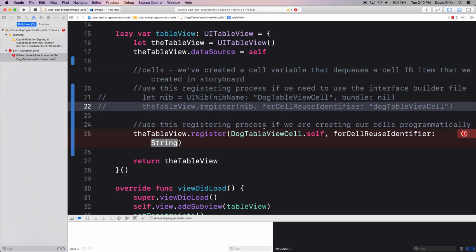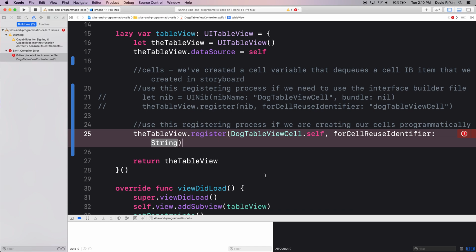And so we still need to register some cell, but we're not registering anything to do with Interface Builder. We're just registering some class that's going to programmatically create all of the UI. And so I know I'm going to use this register, but I don't know how to get that stuff working. Sunny?